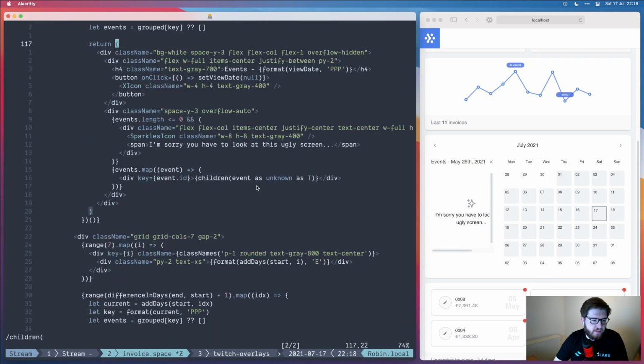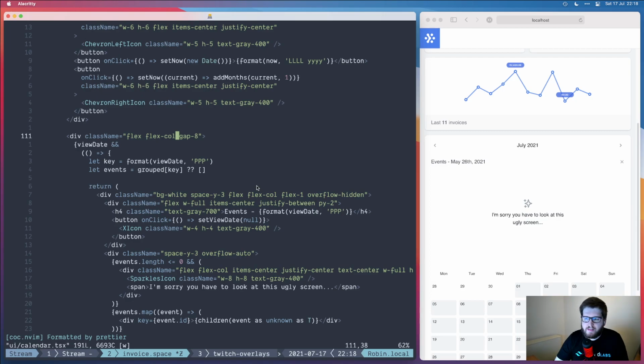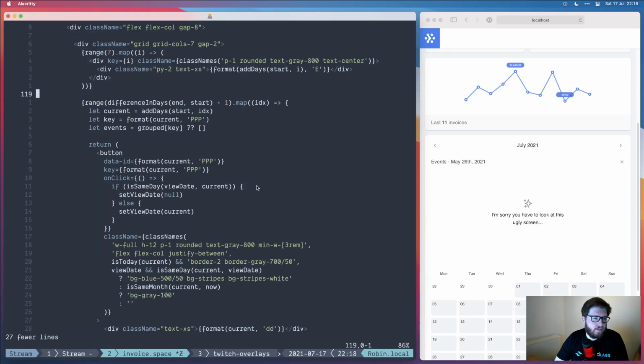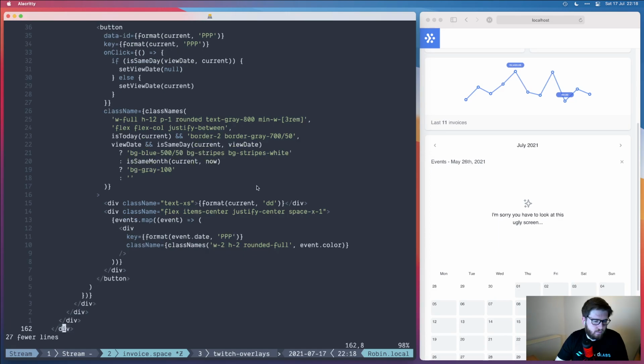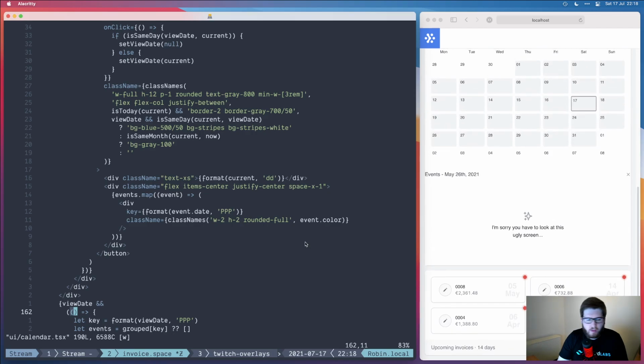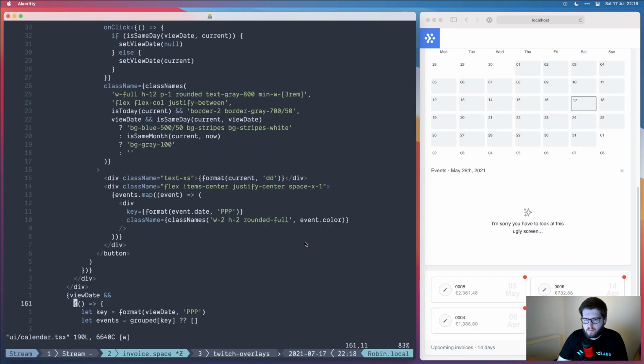That's happening in this block. So let's make this a flex call, which should do this. And now instead of having it above it, I want to have it below it. Somewhere around here. That's better.